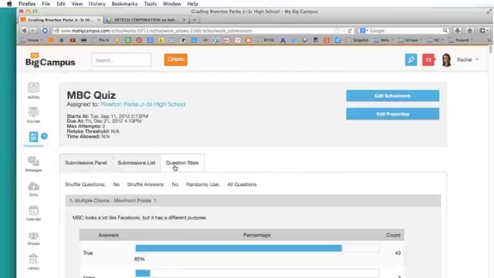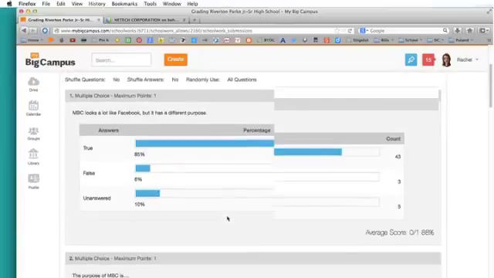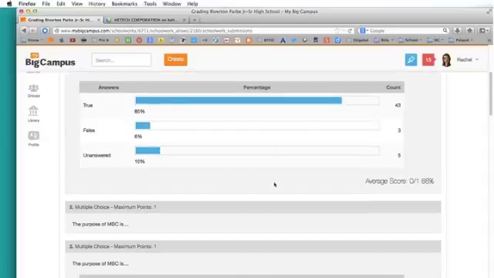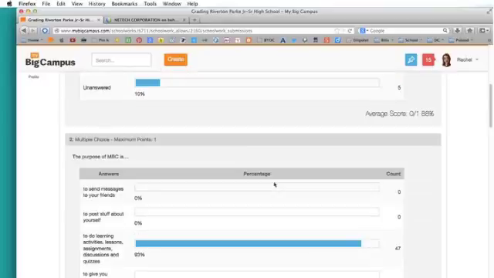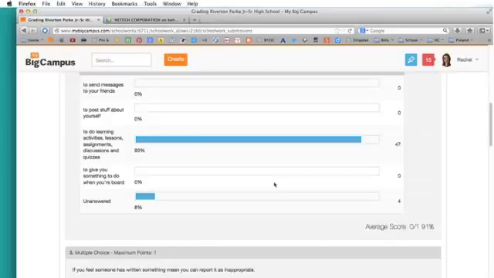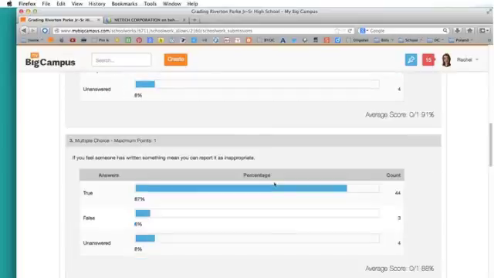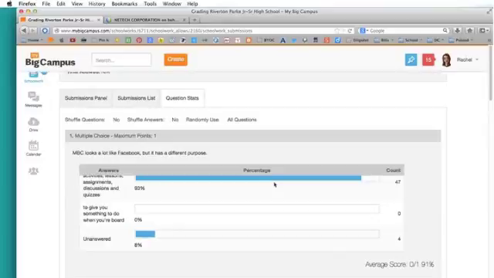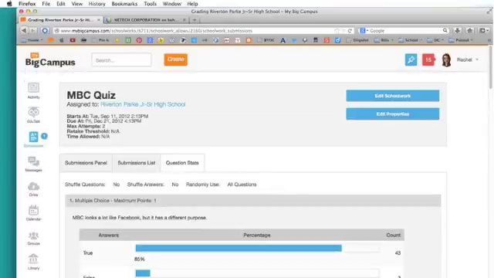Very handy. And then I love this one, the question stats, where you can very quickly see the results of everyone you've assigned this to compiled together. So it's a very good place if you're using this for a formative assessment in the middle of class to decide if you need to reteach something. You've got a very quick visual that allows you to assess that easily. So those are just some of the nice features of schoolwork.